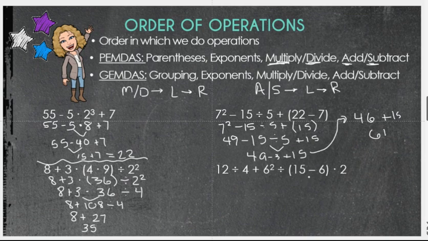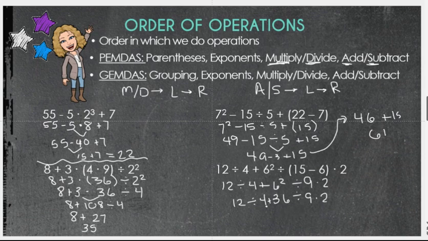Again, we do have parentheses. 15 minus 6 is 9. The times 2 will stay the same. 12 divided by 4 plus 6 squared. And as I said, I do tend to rewrite every single step that was not completed on that line. Okay, parentheses were done. Exponents is second. That's 36 divided by 9 times 2. And going back this way, 12 divided by 4 plus 36.